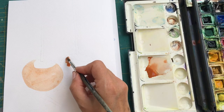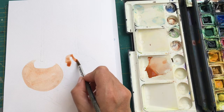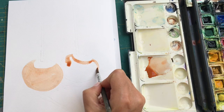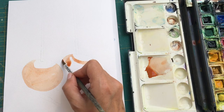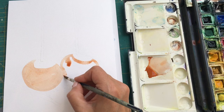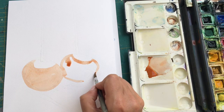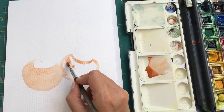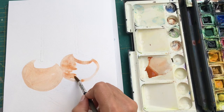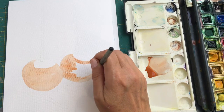However, you may have this paper and you may be happy with it, or you just want to use it anyway. So just use it and get on with it. You can always use it for a variety of projects specific for certain things like landscapes or whatever, or even just experimentation. I often say buy yourself a book of cheap watercolour paper just to experiment with, because watercolour paper is not cheap.